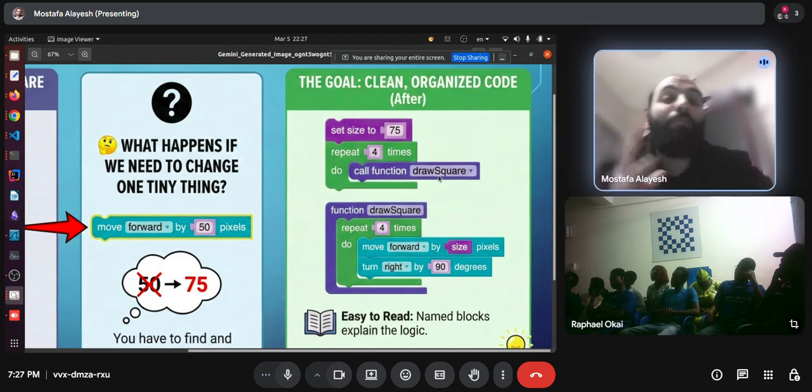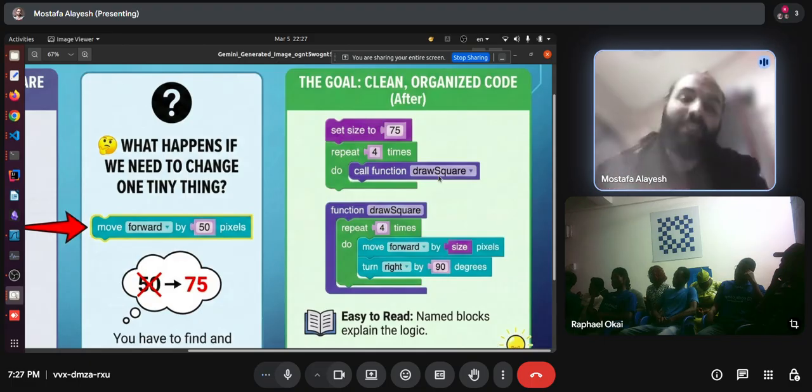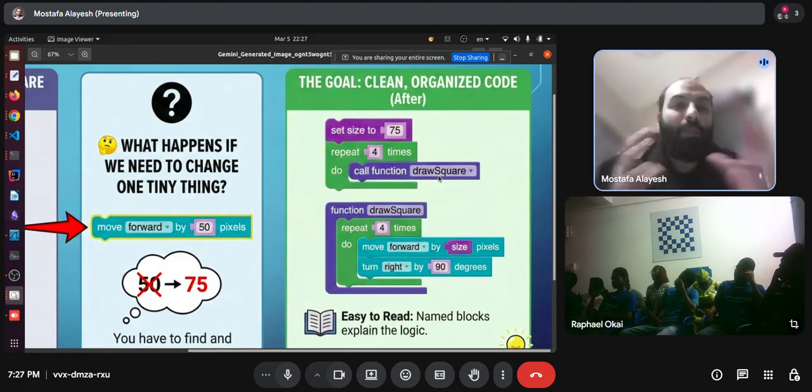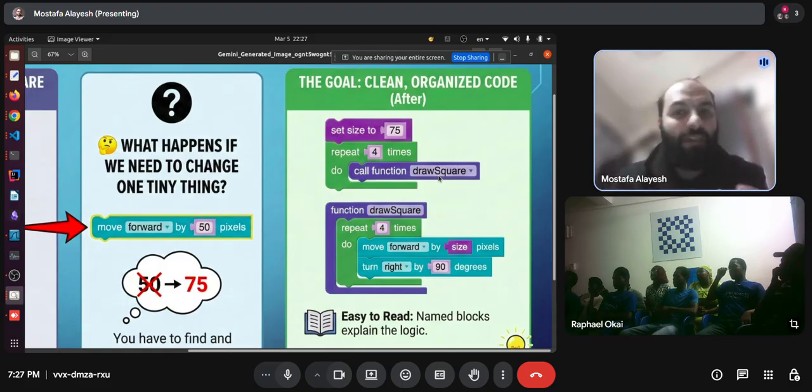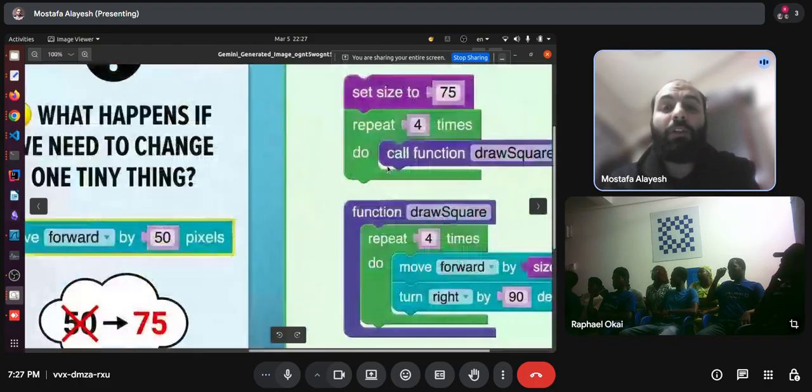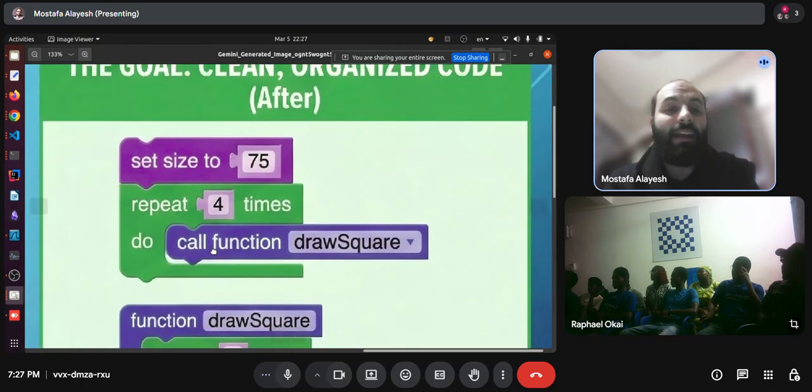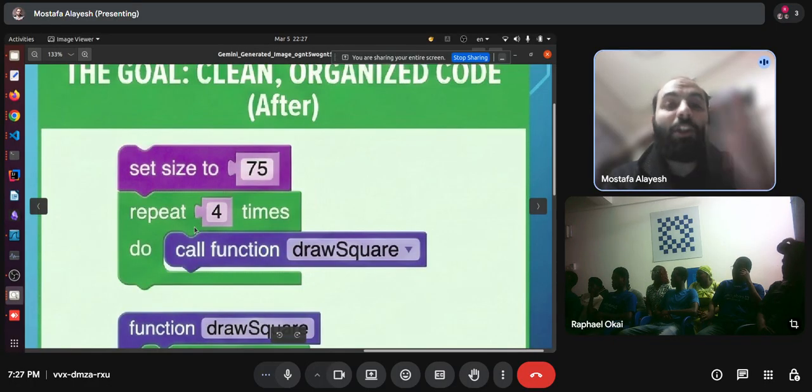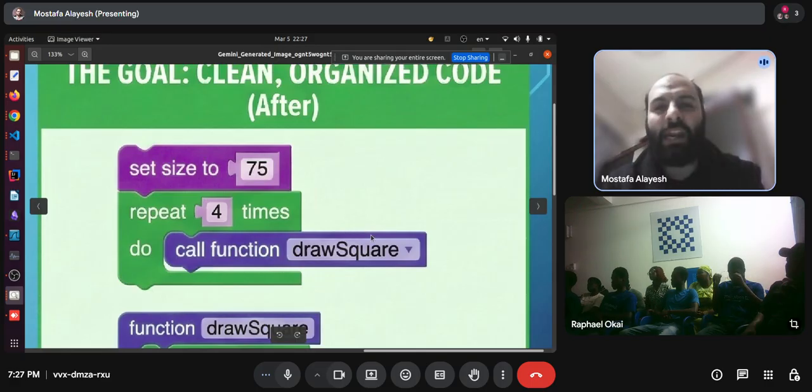So you are building a building block. You are not building the program directly. You are building the building blocks, then you are using those building blocks together to make your program. So your program will look like this. You are doing 4 times draw square. So you are drawing, for example, 4 squares.